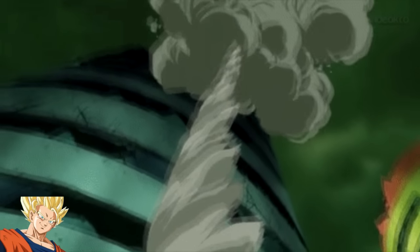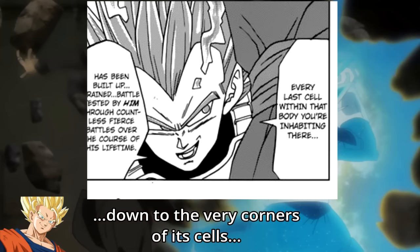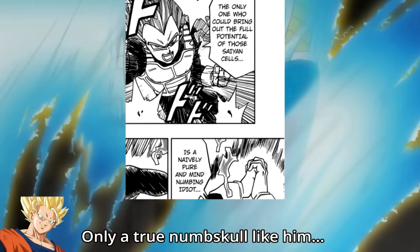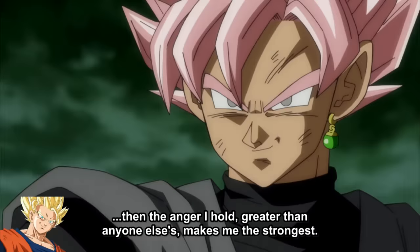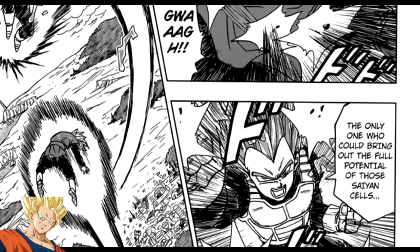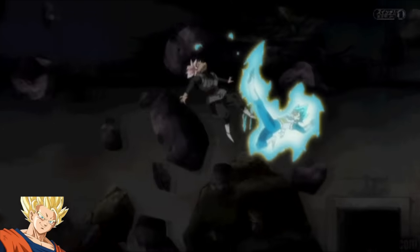Black as a Super Saiyan Rosé is a lot easier to gauge strength-wise, as he is clearly superior to everyone else until Vegeta comes back from the Hyperbolic Time Chamber. Be it Goku or Trunks using all of their rage — whether in a Super Saiyan rage form or Goku raging over the death of his loved ones — they will never be able to overcome Black. Vegeta himself had his moment to shine, doing the same dialogue he used in the manga. Even then, Vegeta's overpowering of Black could have been a narrative change, as the manga portrays the exact same dialogue between Super Saiyan Blue Vegeta and Black — as a Super Saiyan in the manga and Rosé in the anime. It is unclear, however, if Vegeta was supposed to be stronger than Rosé at this point, given that Black powered up even further after that dialogue exchange.